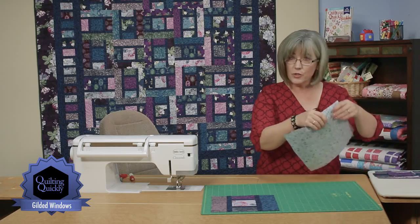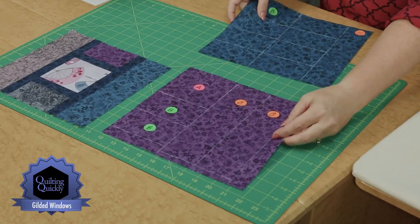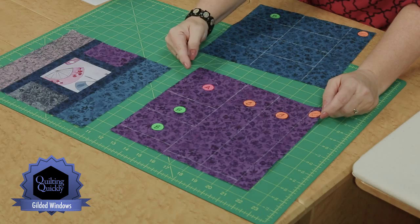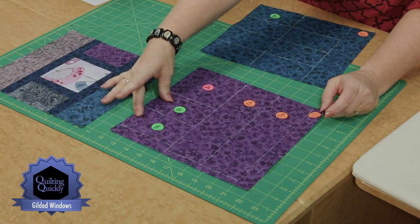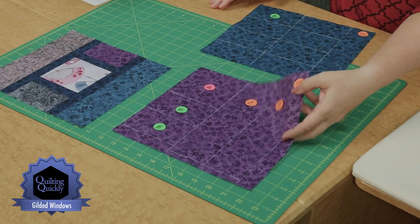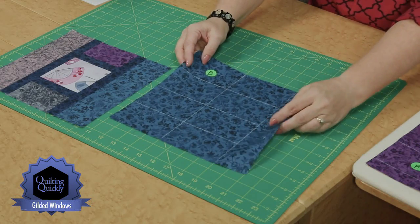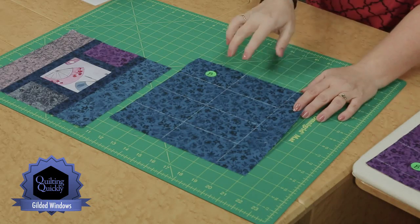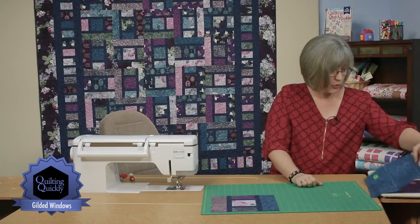So from each of your 10-inch squares, you're going to follow your instructions in your pattern, and you're going to be cutting these different blocks from each of the required number of 10-inch squares. You're going to be creating squares, a couple different sizes of rectangles, small and large, and from those you're going to cut from 30 different pieces, and then from another 11 pieces you're going to be cutting some more of those B rectangles you did on the first square. We're going to finish up by cutting 8 more of them from other 10-inch squares.